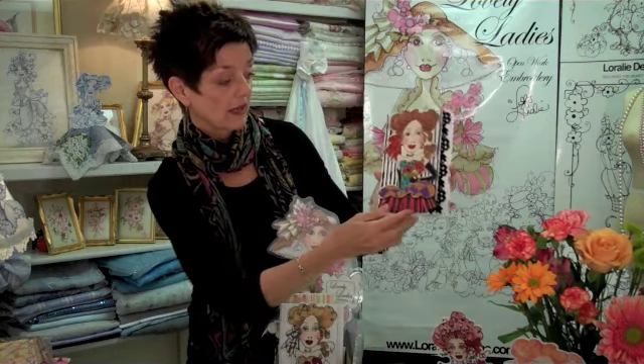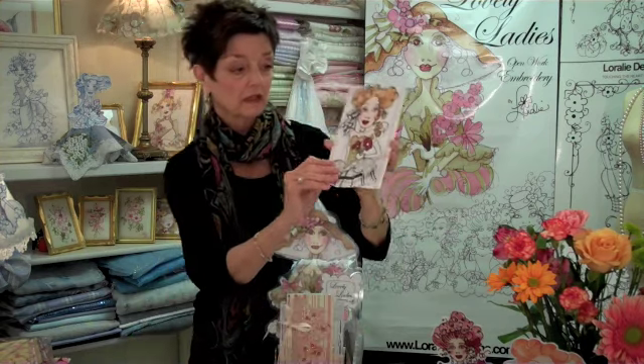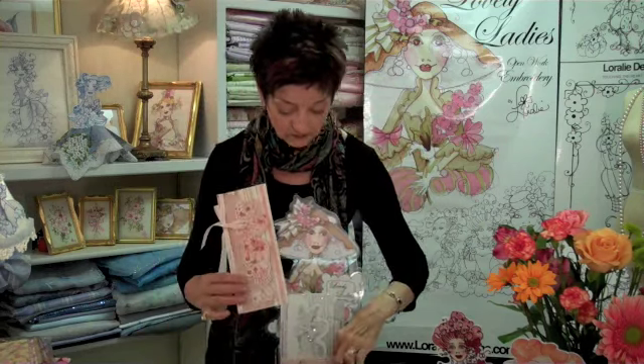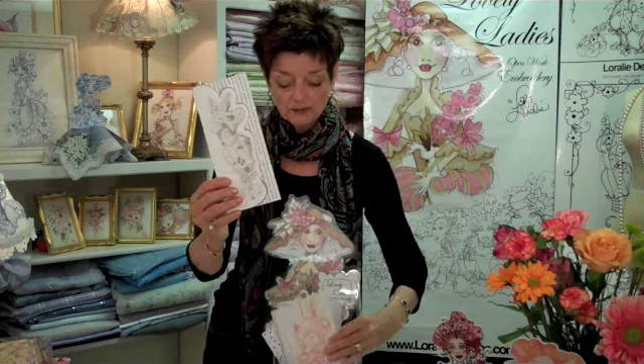You can do it in fun pastels — this one is colored from the back side on paper. Here we have a darker color, almost a Mardi Gras looking color scheme. This one is a charcoal color stitched out with silver thread. Here are a couple of designs from my Sew Fancy collection — a cute little pin cushion with a few sequins added, and this is a dress form with sequins and ribbon. All those special sewing friends of yours would love to get this card with a sparkling silver dress form, or a cute sparkling pink sequins sewing machine.